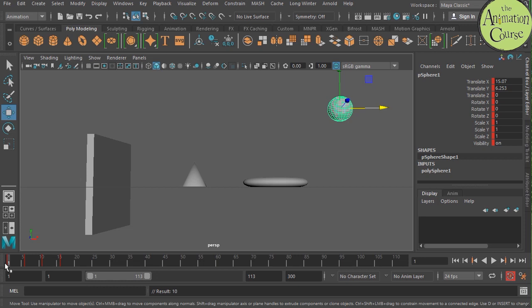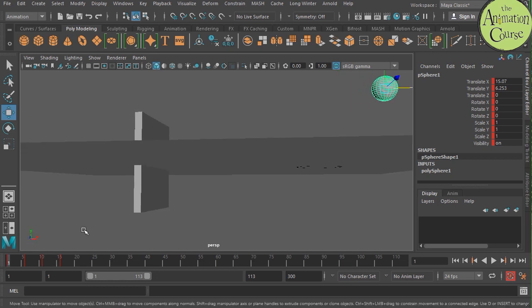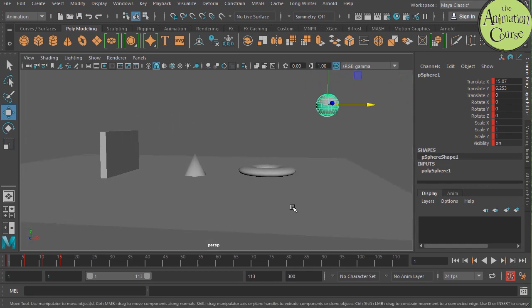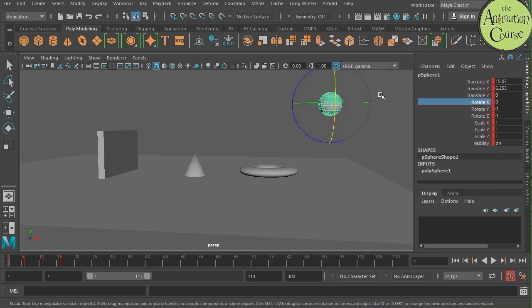Right now, I'm going to talk to you about the graph editor. Now, the graph editor is a great way to visualize the motion and control the motion and help sort of edit the motion through graphs. Now, you can see that we have the X, Y, and Z space here, and that's kind of how everything is lined up. And so for each channel in the channel box here, I'm going to have a graph to control that channel.